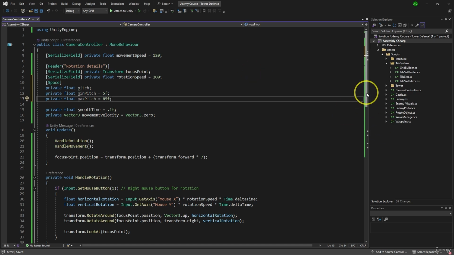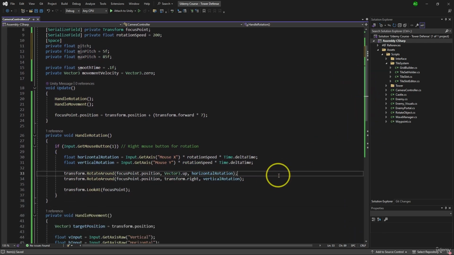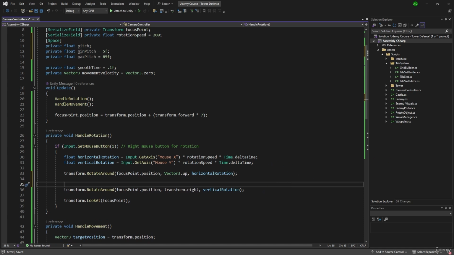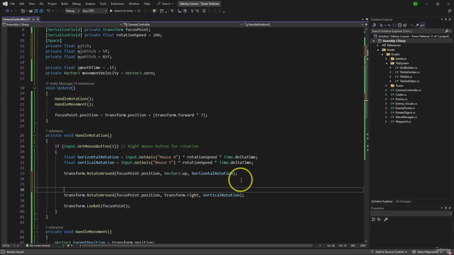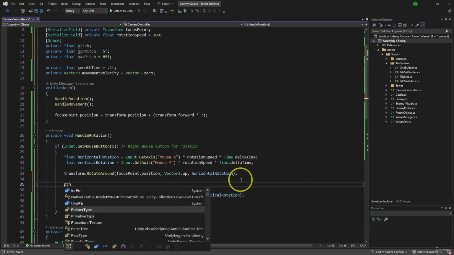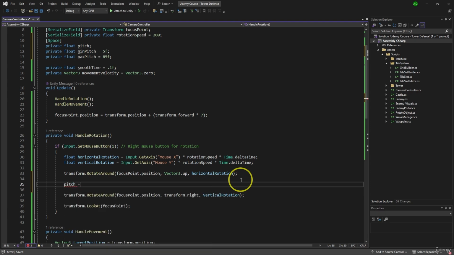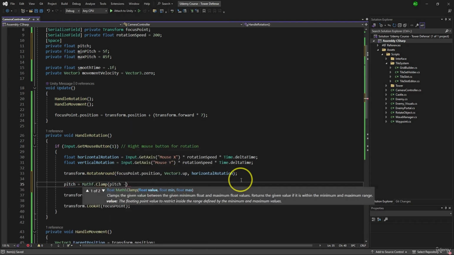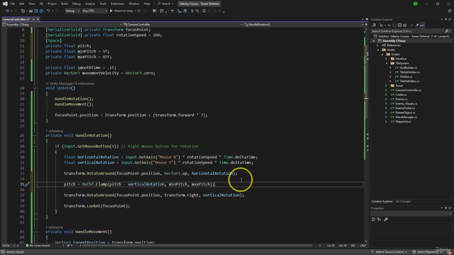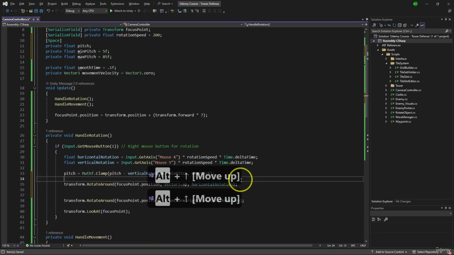Then we're going to go to the HandleRotation method, and over here we need to do something very simple. We're going to type pitch equals Mathf.Clamp(pitch minus verticalRotation, minimumPitch, maximumPitch). And maybe let me move it over here like so.